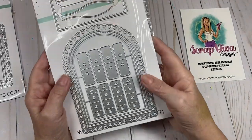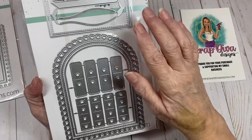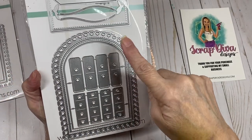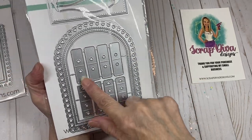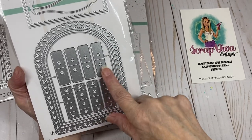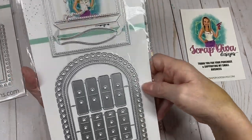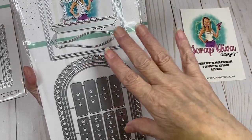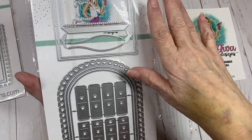The next one is the Loaded Banner Die Set, and this comes with the pieces to make your loaded banner. It also has two layering dies, one stitched and one plain, and then pieces used to attach your banners together so you can string them on string or ribbon however you want. There is also a piece that makes the box — I've made one of these before but created my own box, so I'm super excited to get one that has dies to create the box.